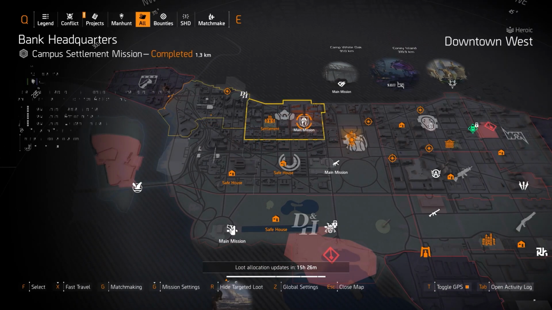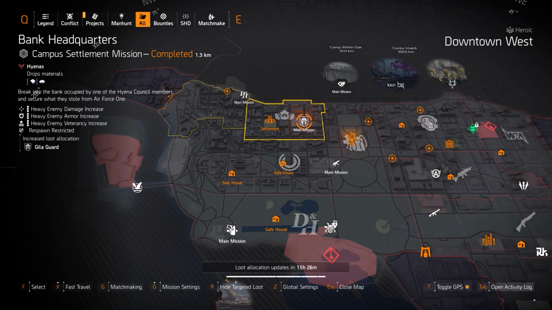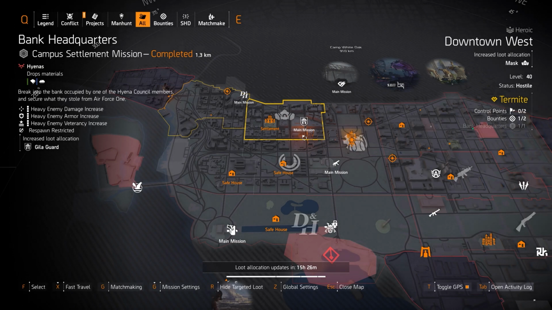And then Gila Guard for that shield build stuff, which like I said, comment below if you have any good Gila Guard stuff that you have in your build. I'd love to know because I never use Gila Guard.